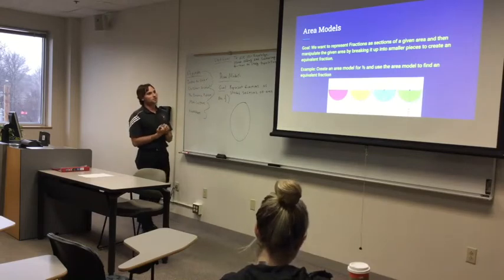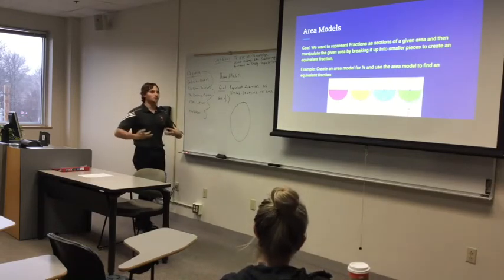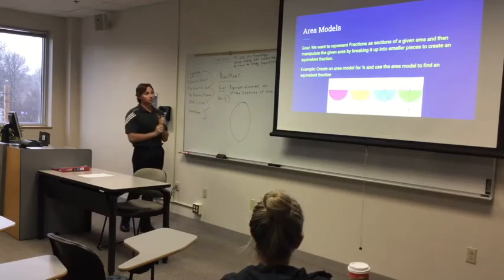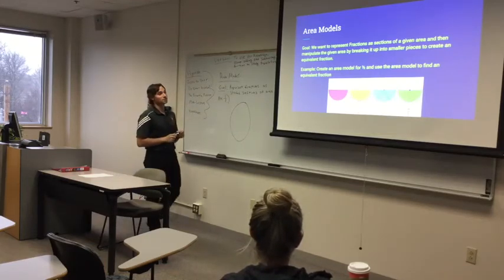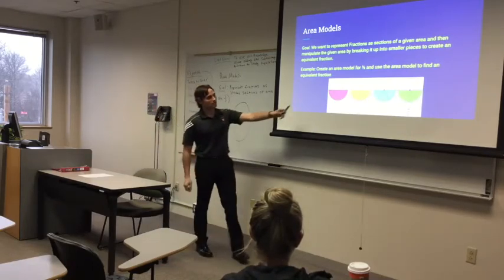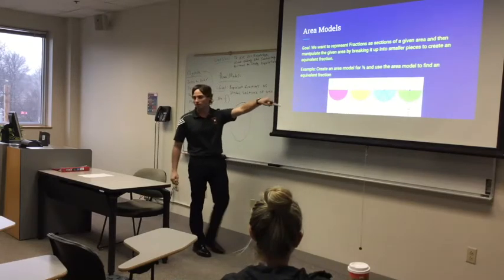So for our first example, we're just going to jump right into it and explain as we go along. Create an area model for 1/2 and use the area model to find an equivalent fraction. Now, I've kind of just given the answer away, but we can work together on it. So, what do we notice about the area model here, generally?